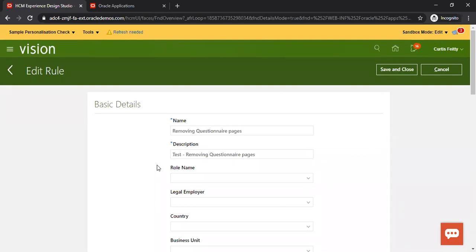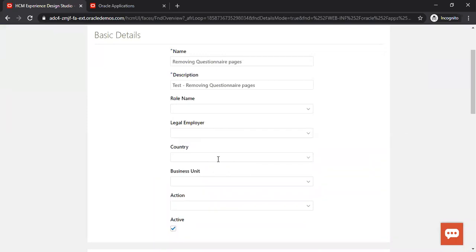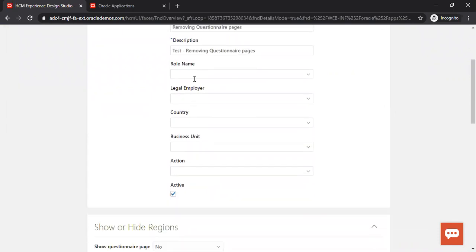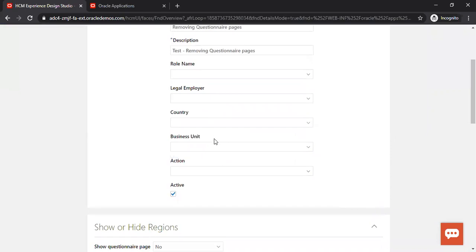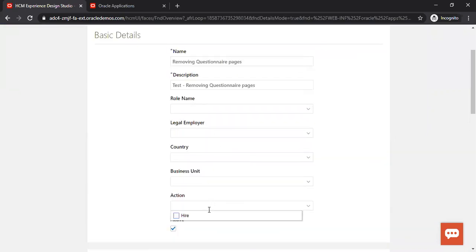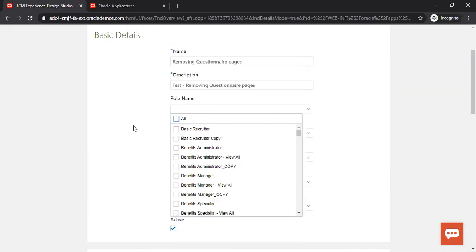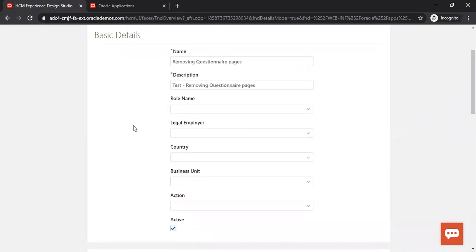But the requirement could be that one country should have it and the other country should not have it. So for whom it is to be, for the role I can mention it's only for HR. I want this basic, and on top of that I want to restrict certain things. Those conditions are mentioned in this one. You want to do it only for what action, or what business unit, or what country, or what legal employer, or what role. Based on this, you can differentiate the rules. There will be a base component, and on the base you can modify certain things based on the role or the country or the company.